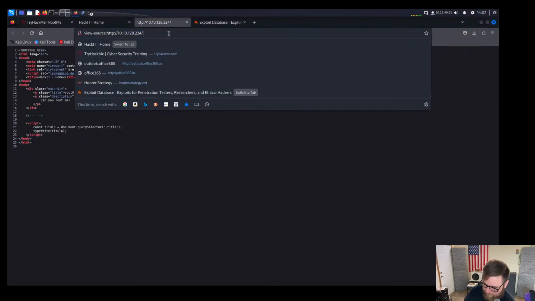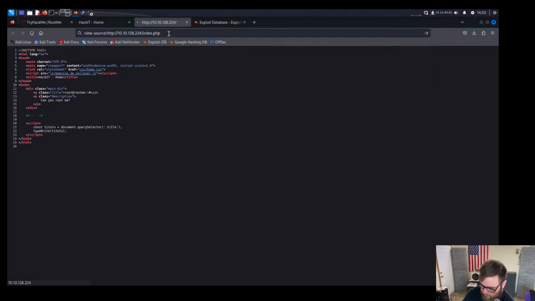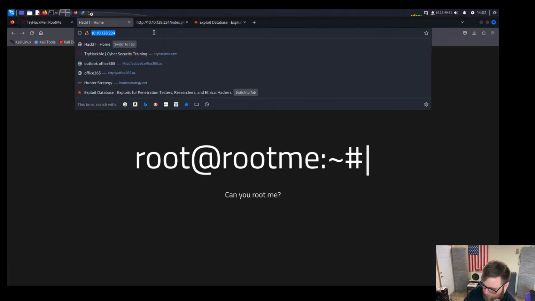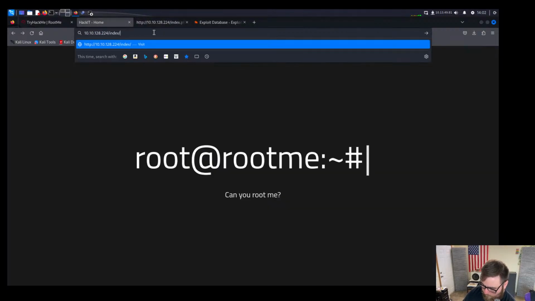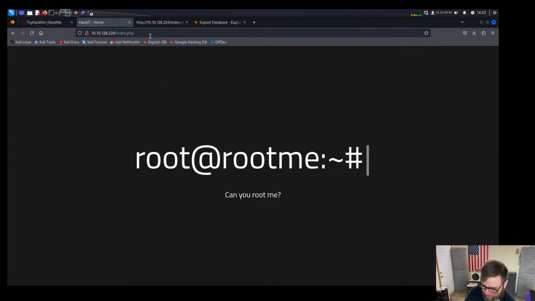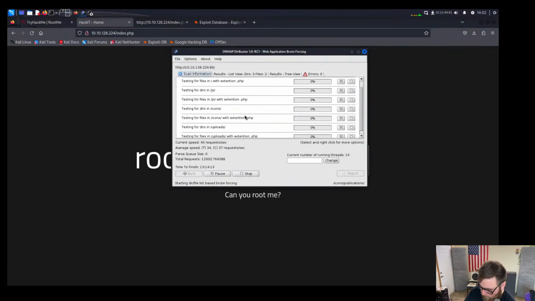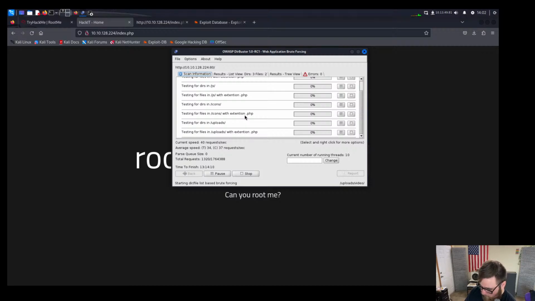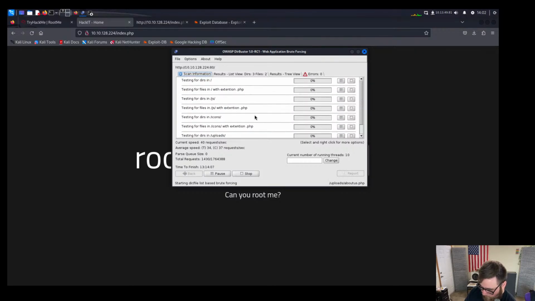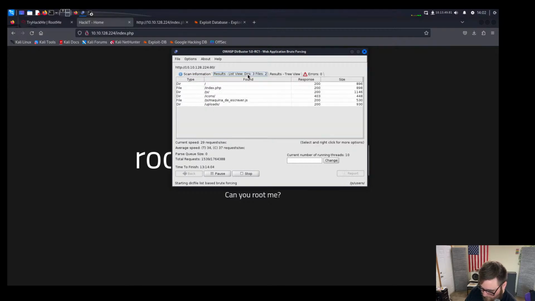Index.php. What is it? The stock PHP page? Why didn't it show when I first went there? Oh, okay, so that's probably going to be one of our routes in. Icons, uploads. I'm sure that's going to be our thing, because of the local file inclusion, probably. This is very good. So let's just see what's in uploads.